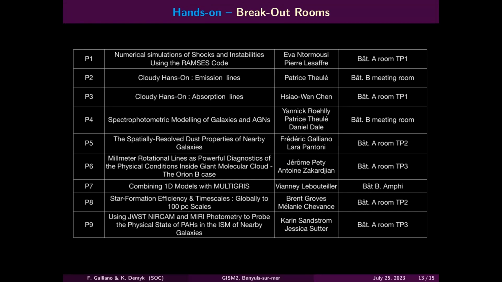Three groups are in this building. Project 2 is here in the meeting room, just nearby the amphitheater. There are 2 groups, project 2 and project 4, because these 2 projects share one supervisor. And there is one in the amphitheater here in this building. All the others are in building 1A, which is just on the other side of the road. There will be 2 groups per room also. These rooms are practical rooms for chemistry, so it's a chemical lab, but you will be well installed. There are 3 rooms there.